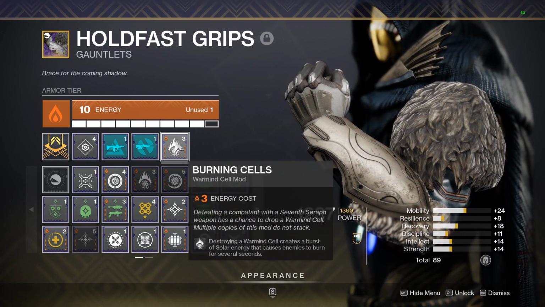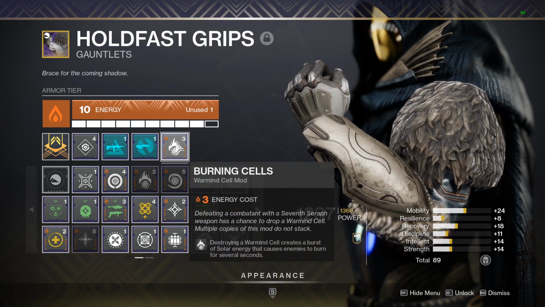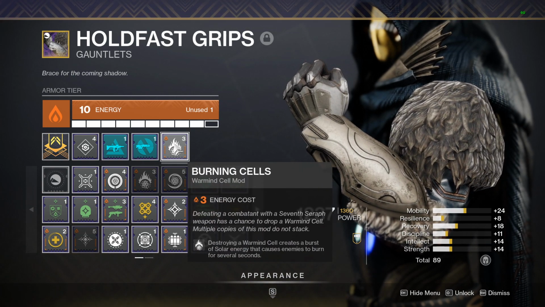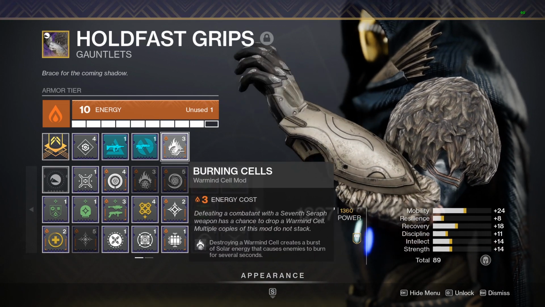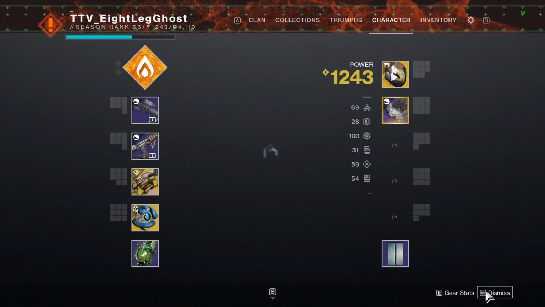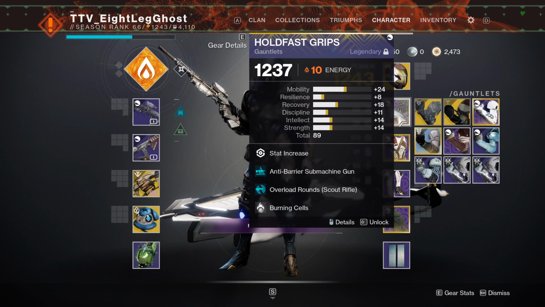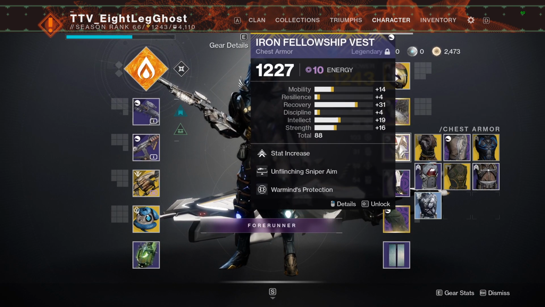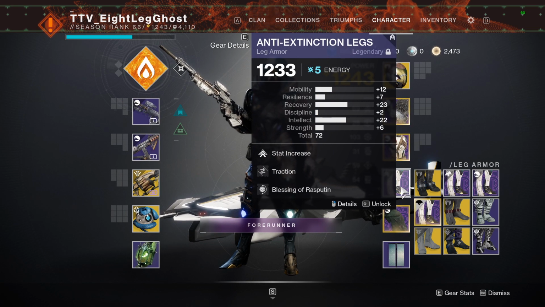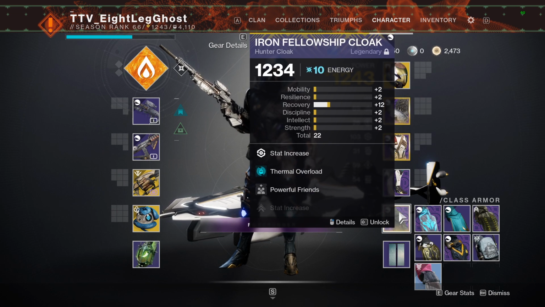And we're going to have a Warmind Cell mod on this. Since the Ikelos SMG technically counts as a Rasputin weapon, it'll create Warmind cells. So we're going to have a lot of mods that are going to help out these Warmind cells and make them a lot better. It's going to help take out and clear out the adds a lot easier. So on the arms we'll have Burning Cells Warmind mod. On the chest plate we'll have the Warmind Protection. And on the boots we'll have Blessing of Rasputin. And on the cloak we already talked about that.